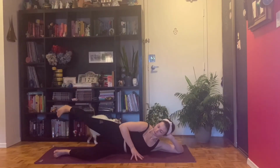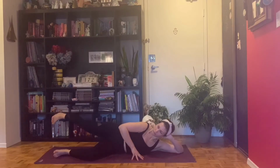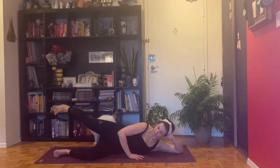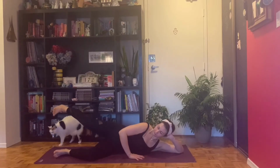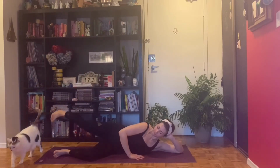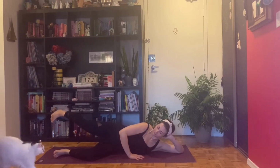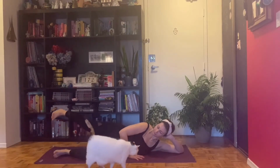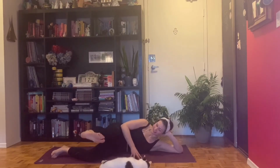And then take your leg back behind you. Maybe you turn the toes down. It's going to make it more challenging. Little pulses. Gently swing that leg forward and start to create little circles.